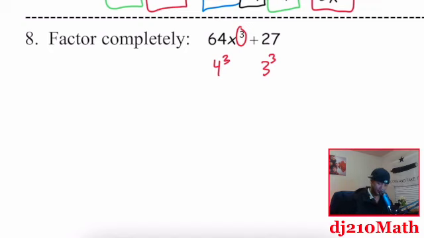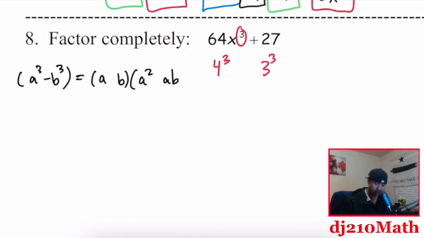Because the idea is that I want to apply a sum of cubes, right? When I see the x cubed, that's like the dead giveaway for a cubed minus b cubed. If you can see this, then this is going to be a b, a squared, ab, b squared. So the thing I remember, actually this is going to be a plus, since this is a sum of cubes, I always remember plus minus plus. So plus minus plus. So that's what I'm trying to recreate.